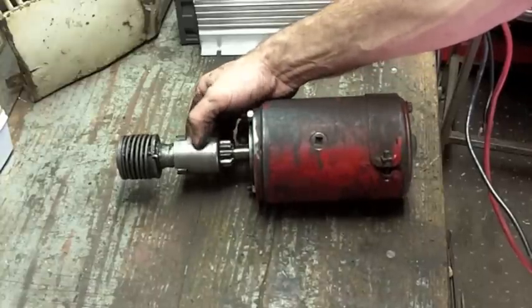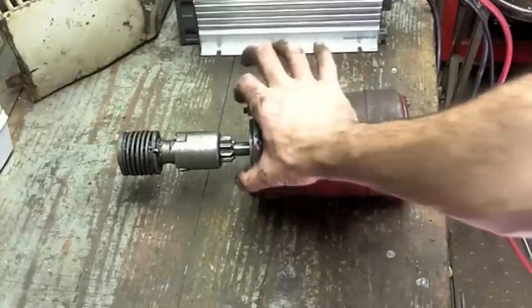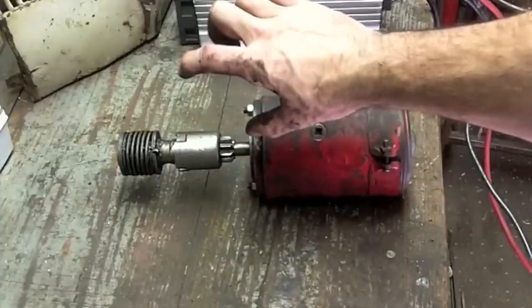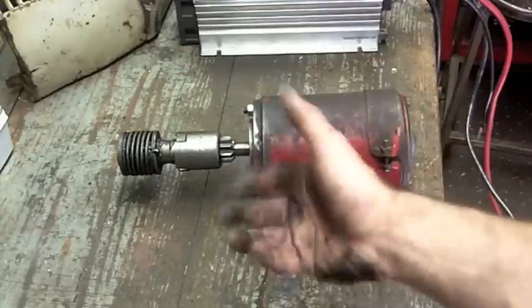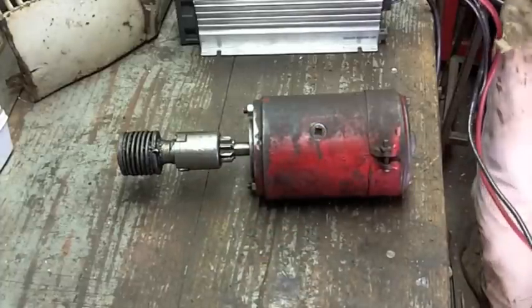I don't know. I can't really evaluate the flywheel where it sits without going through a great deal of trouble. That window that this sticks into only exposes about 8 or 9 teeth in the flywheel, so I'd have to put a wrench on the crankcase and turn it and then look at the whole thing, and I really don't care. The flywheel is what it is. I'm not breaking the tractor in half to fix that. But let's go ahead and pull this apart and let's see where we go from there.